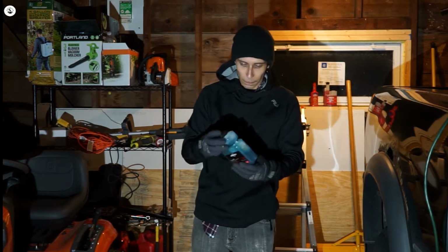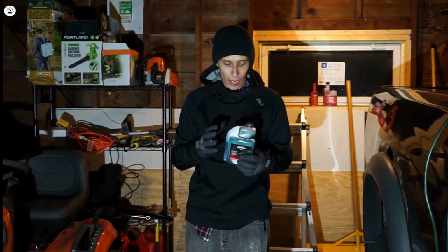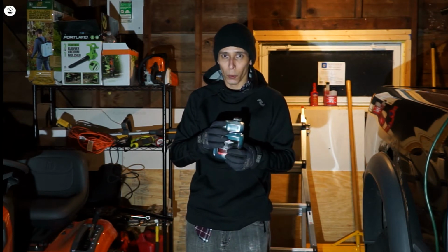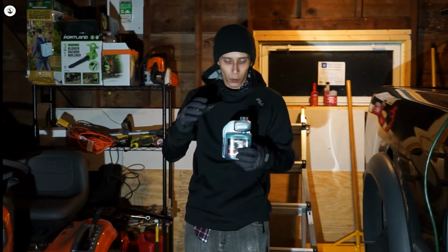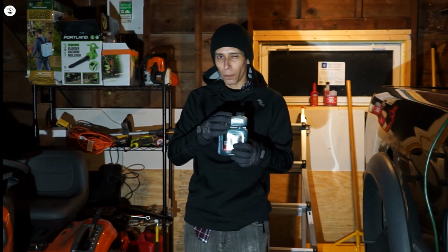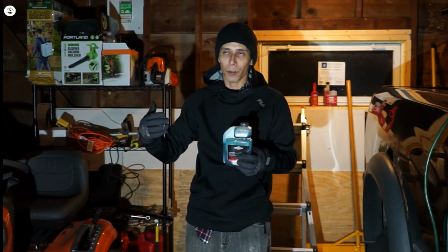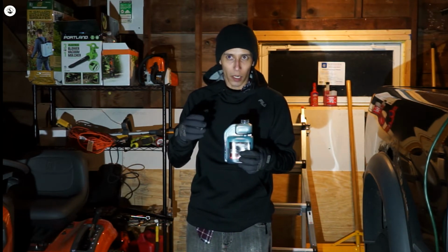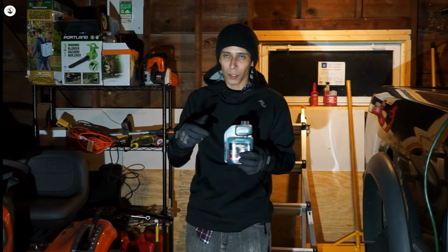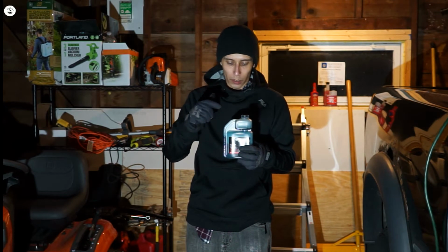So I found the fuel mix. I was looking through the owner's manual, and it said on there that the fuel to oil ratio is 40:1, so 40 parts of gasoline to 3.2 of oil. So basically, if you're doing 1 gallon of fuel, it's 3.2 ounces of oil, and in liters, I believe it's 25 milliliters of oil for 1 liter of fuel.